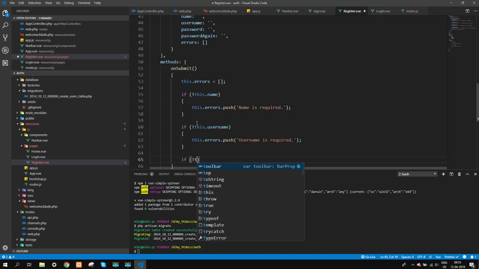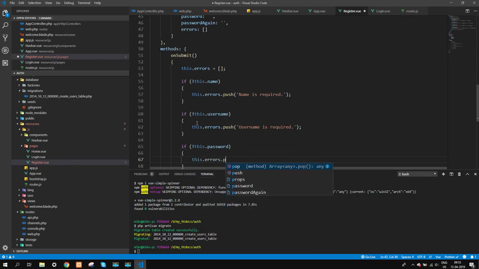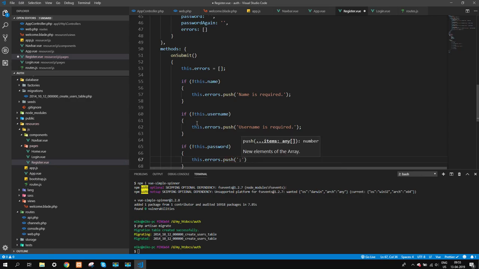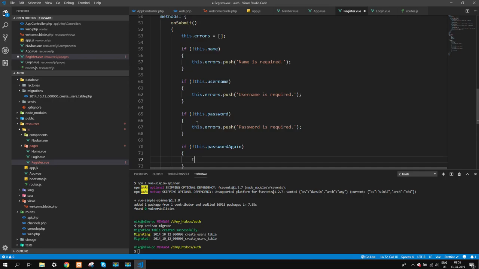Say if not this password, this errors push password is required. And say if not this password again, this errors push password confirmation is required.